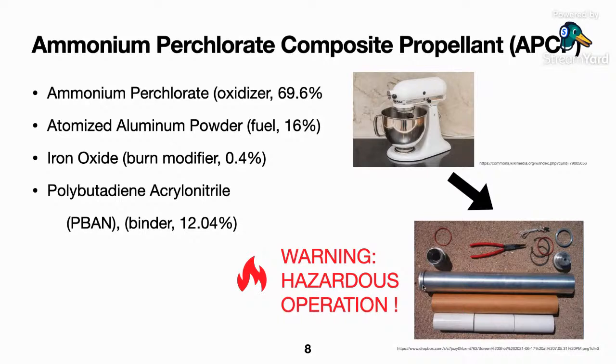So many people are doing this. I know someone that makes this, and you use what's called a stand mixer, which is the same thing that you would use for cooking, but you need to support the bowl, and then you use the mixer. And then after you have made your propellant, you have to have a mold to cast it into, and you make these propellant sections across the bottom. These would then go into this tube.